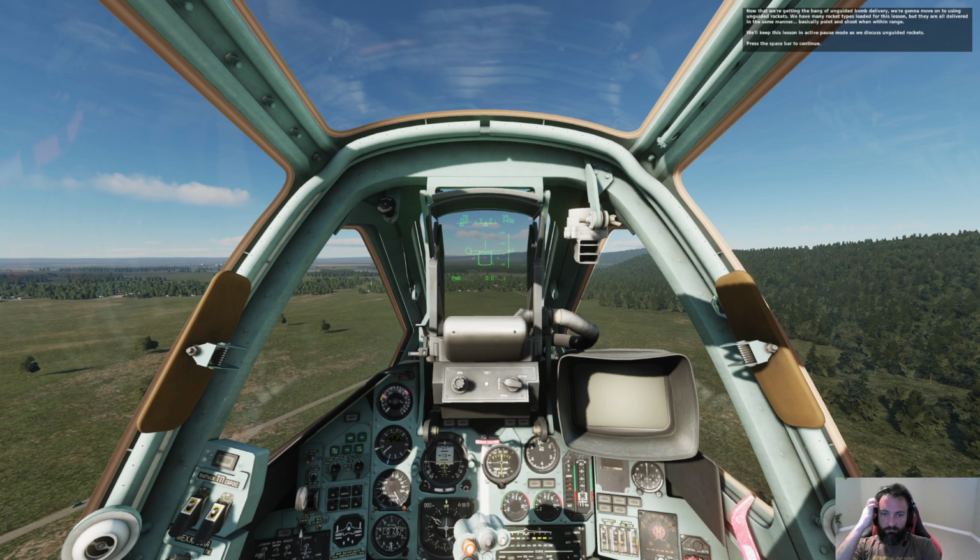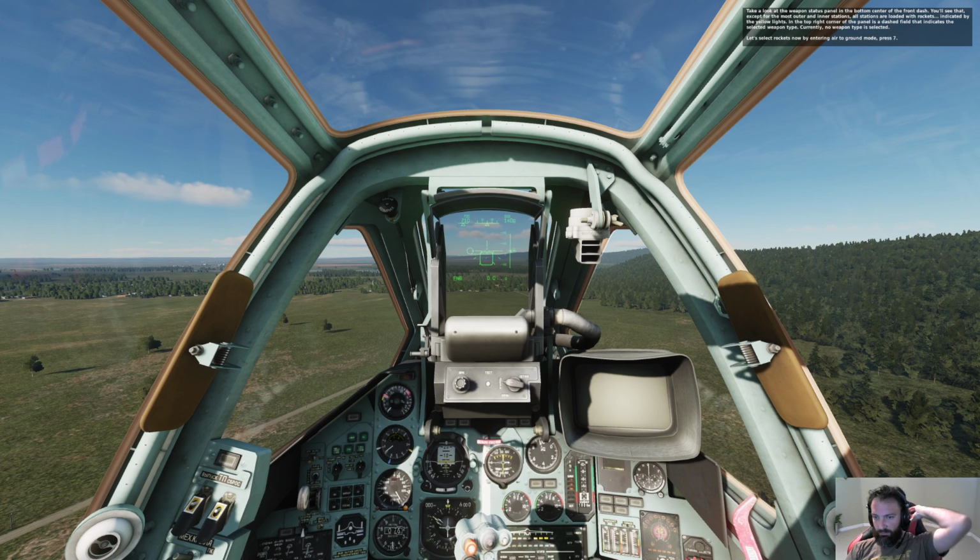We'll keep this lesson in active pause mode as we discuss unguided rockets. Press the spacebar to continue. We're learning about rockets. Take a look at the weapon status panel on the bottom center of the front dash.